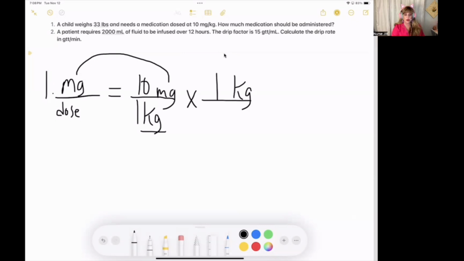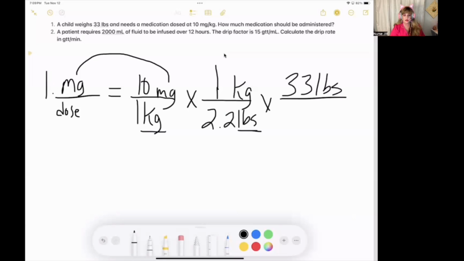So we know that 1 kg is equivalent to 2.2 pounds. So that's a conversion factor. And if we don't have something in a question, remember you can always use a conversion factor. And that's probably what's missing if you've got a label that's missing from your question. So this is my conversion factor to transition to the patient's weight in number 1, which is in pounds. So we see the patient weighs 33 pounds.